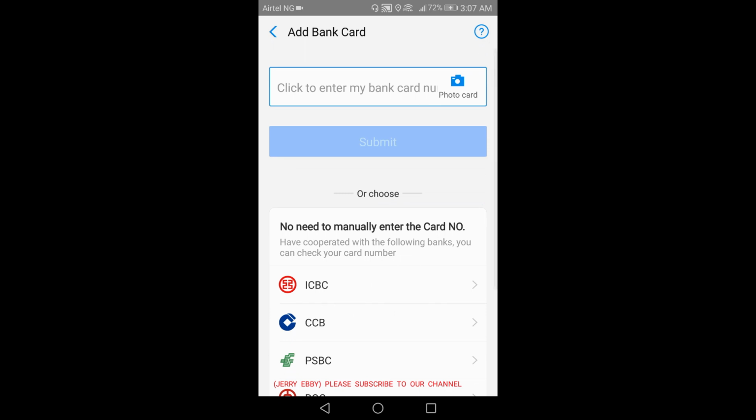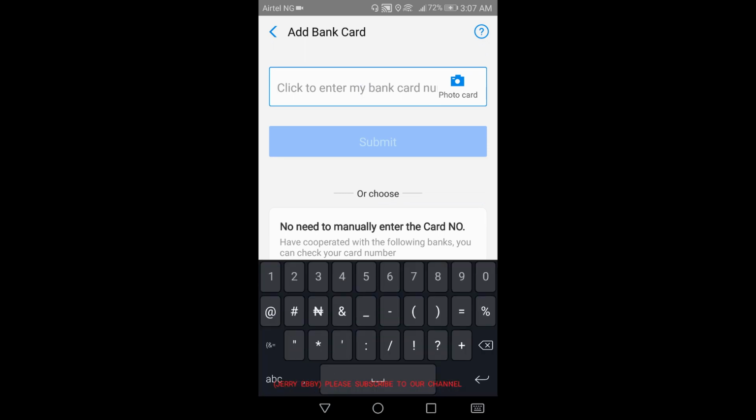Now I click to enter bank card number. There's always a number on your bank card. For the purpose of this video, I created a barter card, so that will be used. Now I input the card number on it.